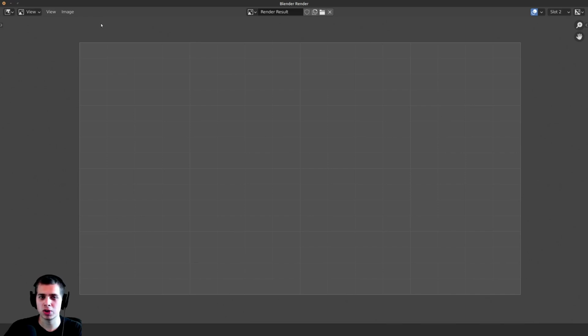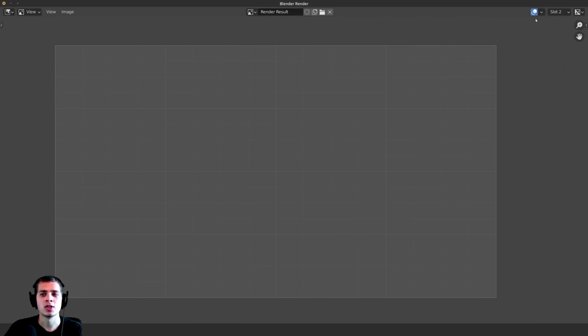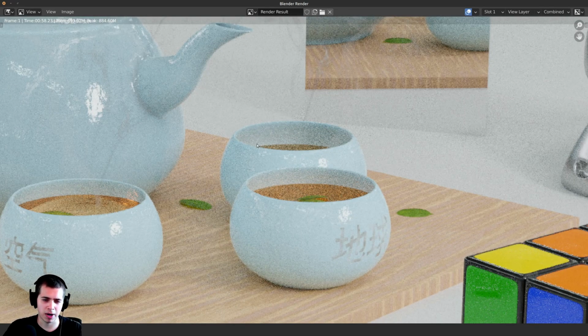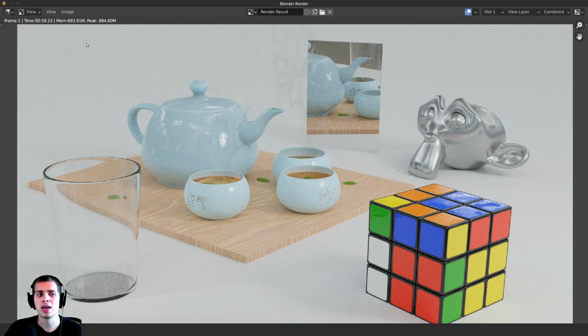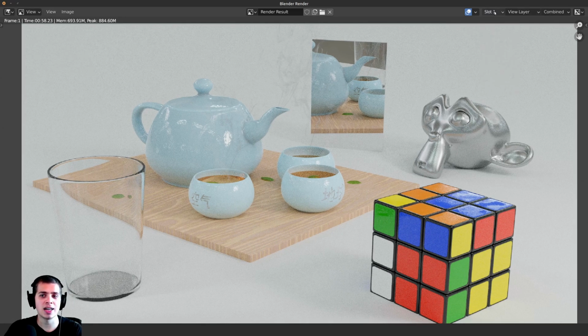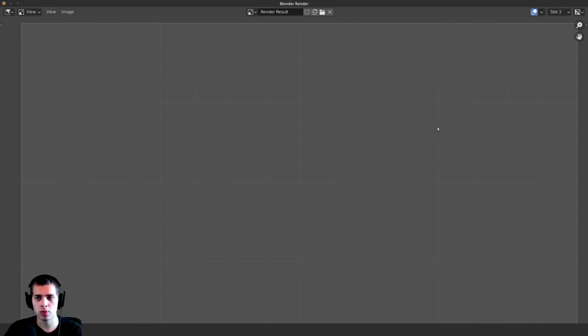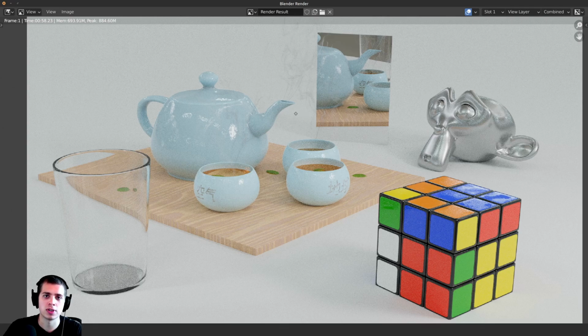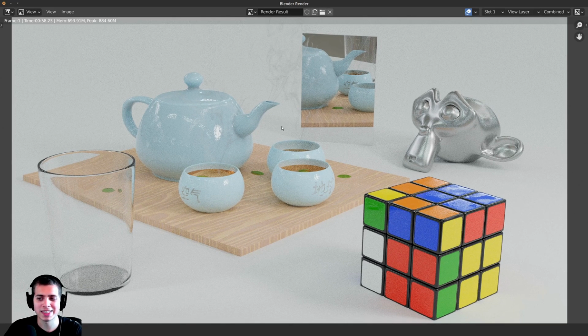And then when you render, it's going to show you the time of that render, and it's going to display the render right here. So then you can go back to render slot 1, and you can compare the different renders. So you can compare how much noise there is and how it looks, and you can also compare the render time. So we're going to be using that in this video. Now there are shortcut keys to changing the slots. So the top numbers on your keyboard, you can press 1, 2, 3, 4, 5, and so on, and it's going to change the render slot. So that is super helpful for comparing your different renders. All right, so I'm just going to escape out of this.